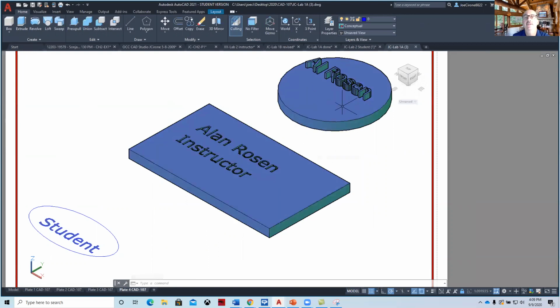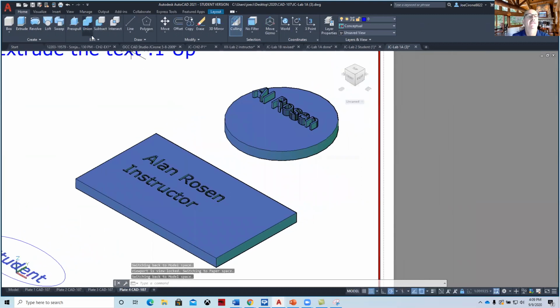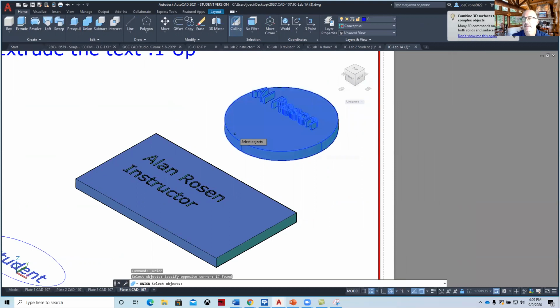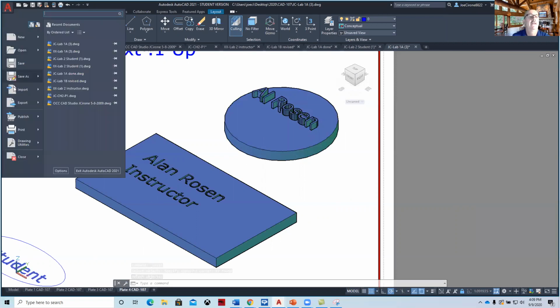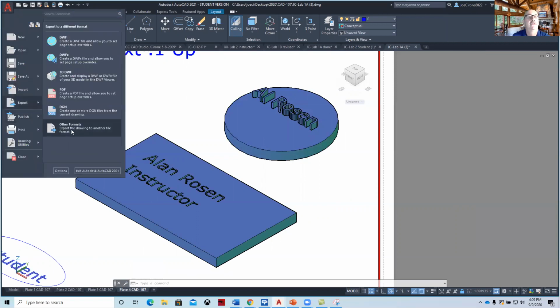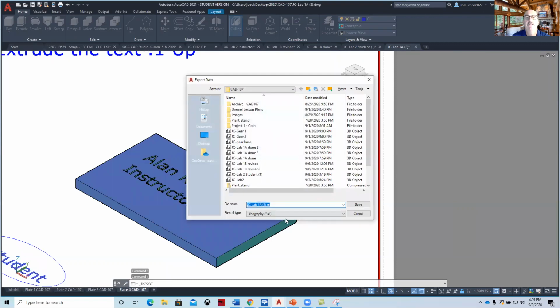Before we export this one, we have to union it, which means it's going to join the letters. Then we can export by hitting the big red A, and we can say export, other formats. We'll do this as tag 1.